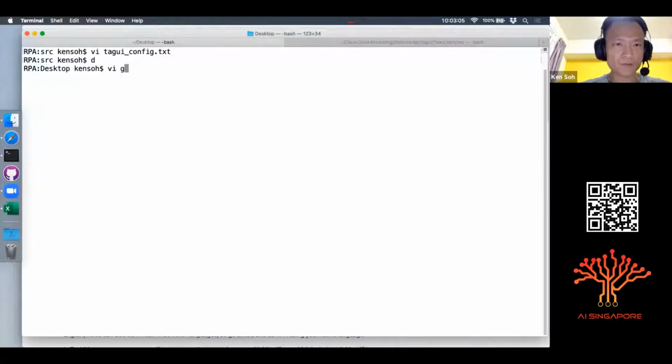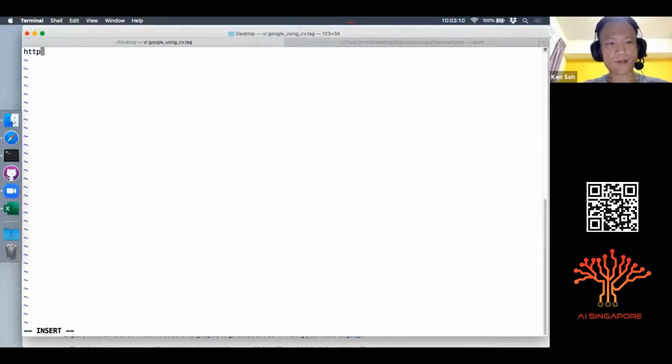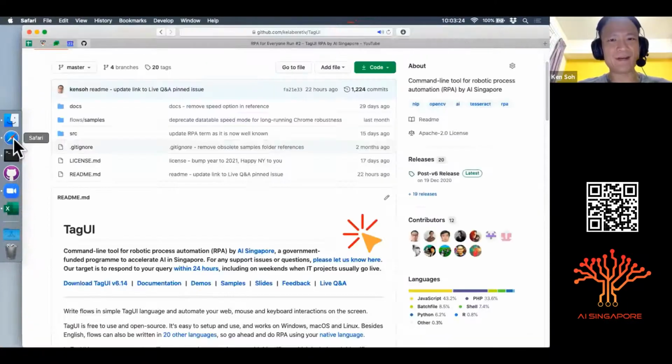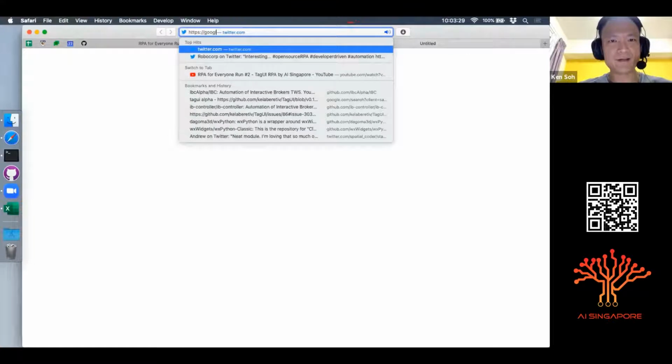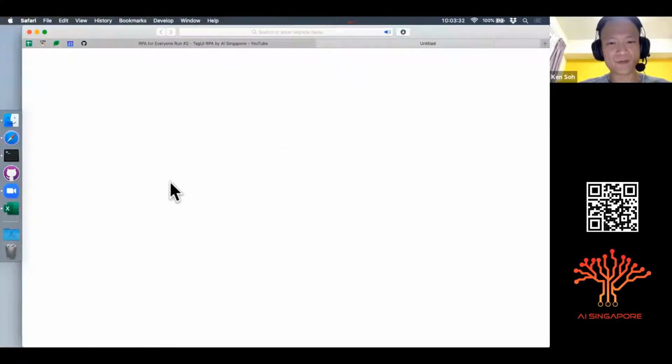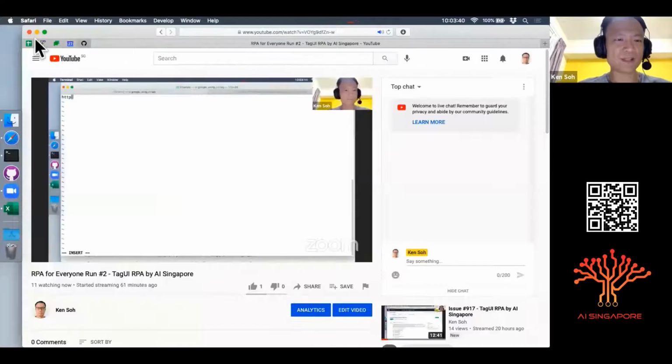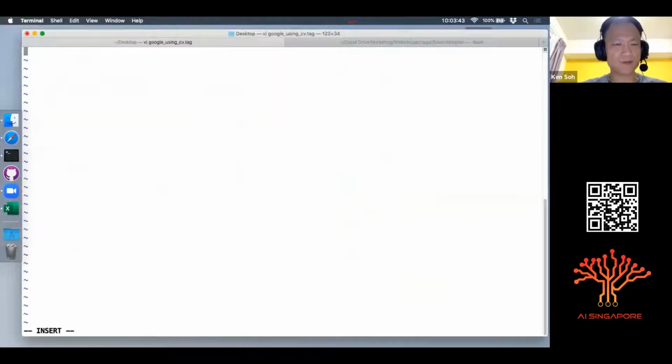So Google using computer vision. Okay, so I go to Google homepage. I'm trying to see whether I want to do something even more elaborate, because with computer vision, essentially I can click on my Safari, I can open a new tab, I can type out the Google .com, and then I can use computer vision to click on that search bar. So I can do to that extent. But maybe for this short demo, I'll just go straight to the example, so it's easier to understand.